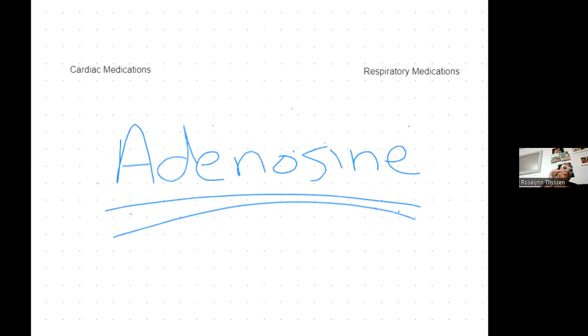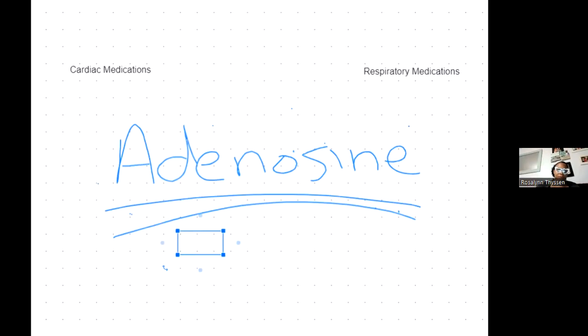So what is going to happen when this medication is given in this life-threatening situation? What's going to happen to my patient? You're going to wait for her heart to come back on. All right, so they're going to go into asystole, which means a flat line. A means without, systole means contraction. So without contraction.